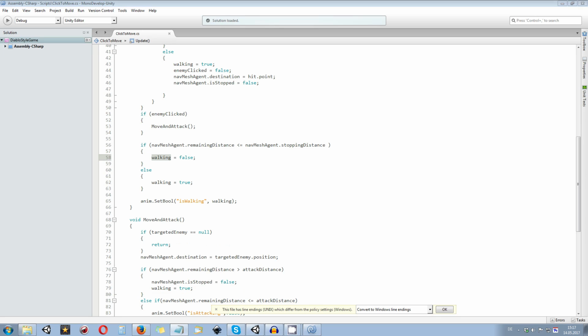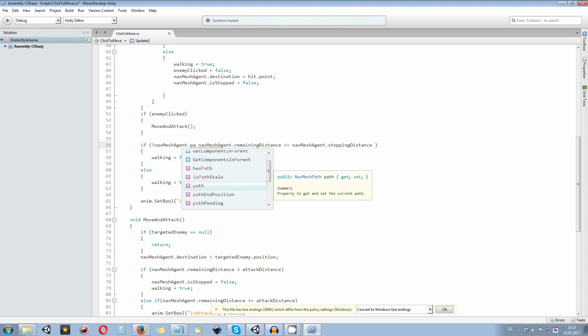The first thing is we of course want to measure the remaining distance, but we also want to check if the NavMesh agent has not a path pending. So if not NavMeshAgent.pathPending, you can always go in and read: is a path in the process of being computed but not yet ready.